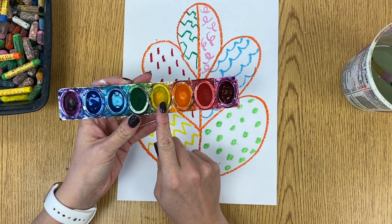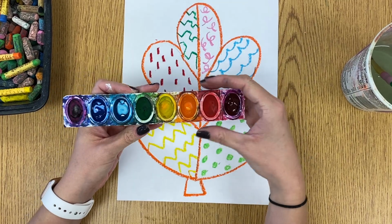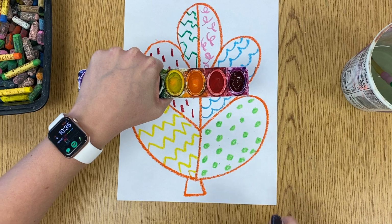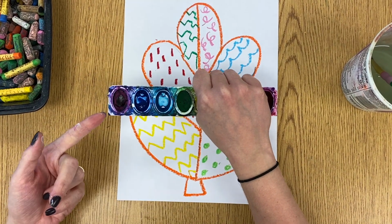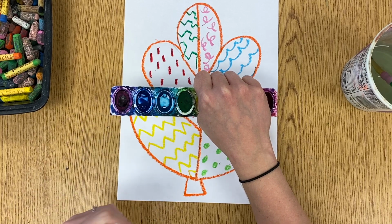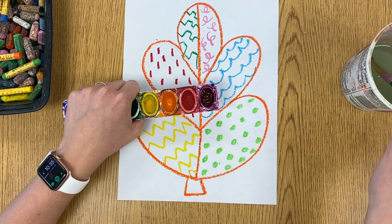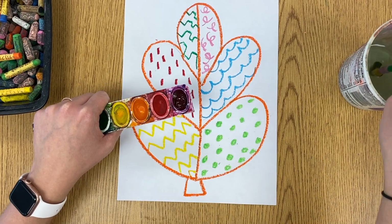So half of your paints are hot and half of your paints are cold. So if you forget, you can cover half of them, and if they look like fire colors, that's the colors that we want. If you cover it and it looks more like watercolors or cold colors, then we are not going to use that side today. So the 4 colors that I can use are pink, red, orange, and yellow.